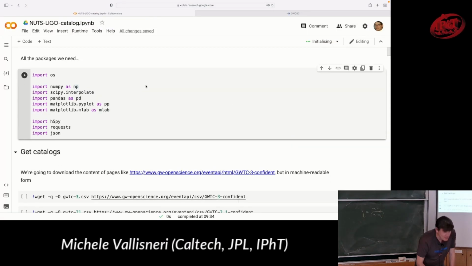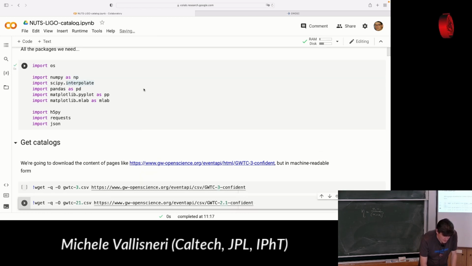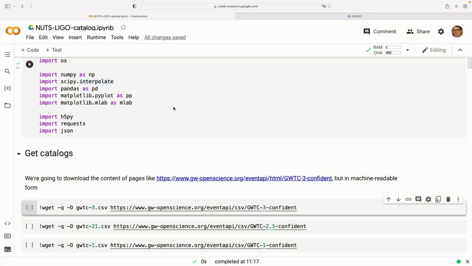I'm a big Python aficionado, so I will not explain much of how, if you're not a Pythonista, but just show you how very quickly with little code you can get to the physics, and hopefully after this course you'll be curious enough to use some of this data for your own physics. So for instance, these are just packages.